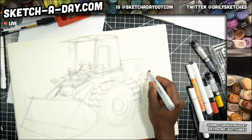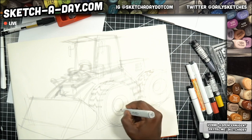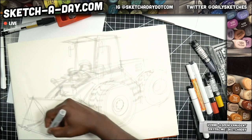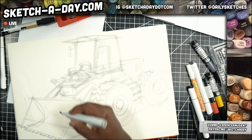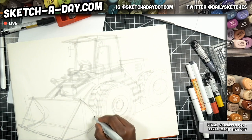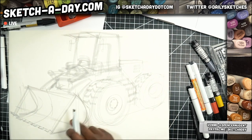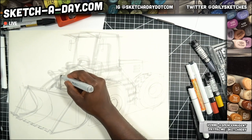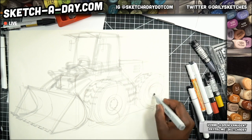We'll clean that up with the pen. I'm thinking I'll use a brush pen and keep this more of an illustrated style sketch. Let's put some lugs on these wheels. Also finish — I'm jumping all over the drawing here — but we'll just also finish this bucket. Maybe I will add color; I do love adding color to stuff. But I also kind of want to resist a little bit. So there's my bucket. The bucket does feel a little close to the front — maybe chopping the nose of the loader a little bit. But it's not bad for my first front-end loader ever.